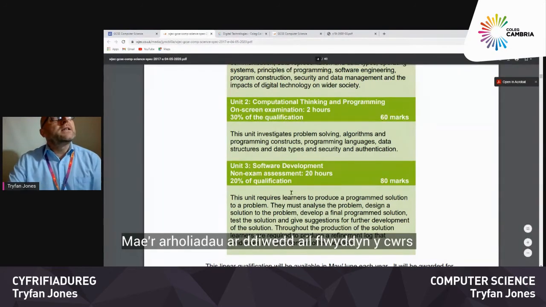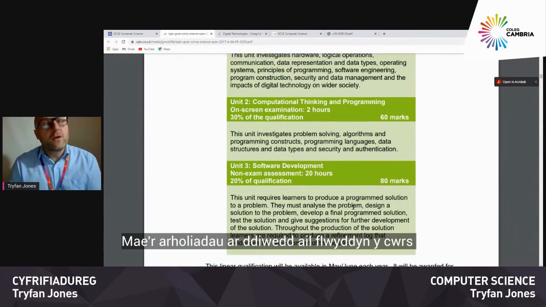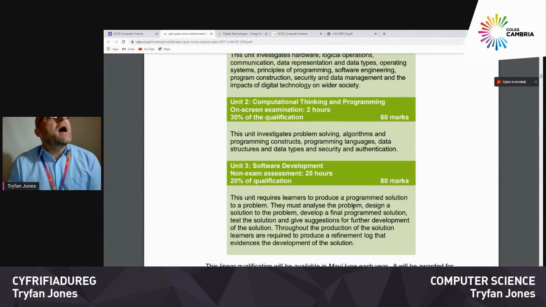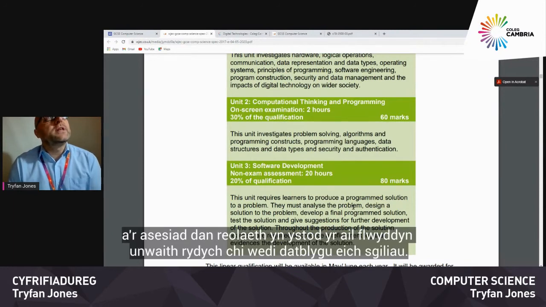The exams are actually at the end of the 2-year course. The controlled assessment usually takes place in the 2nd year once you've built up your skills.